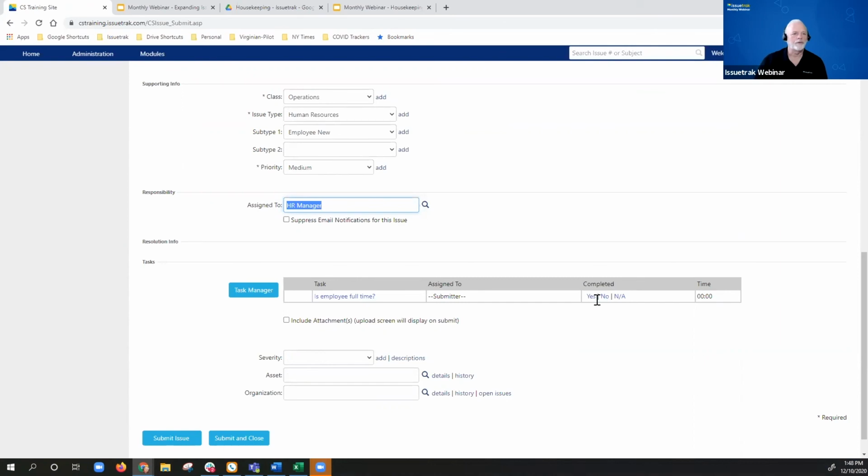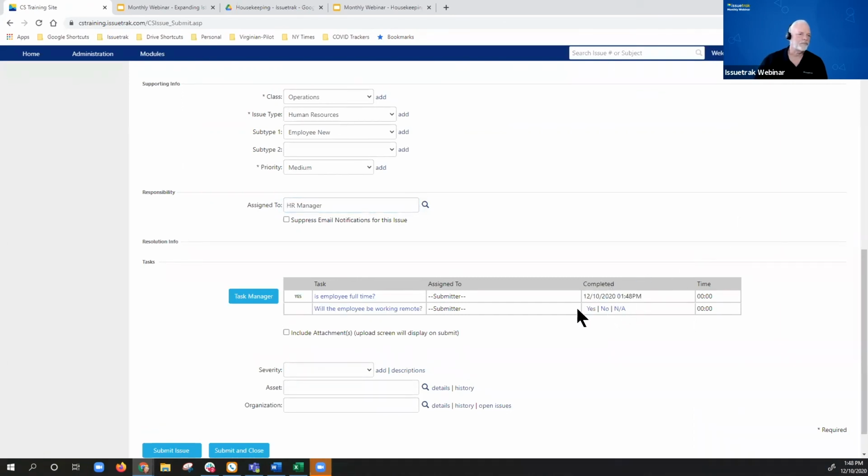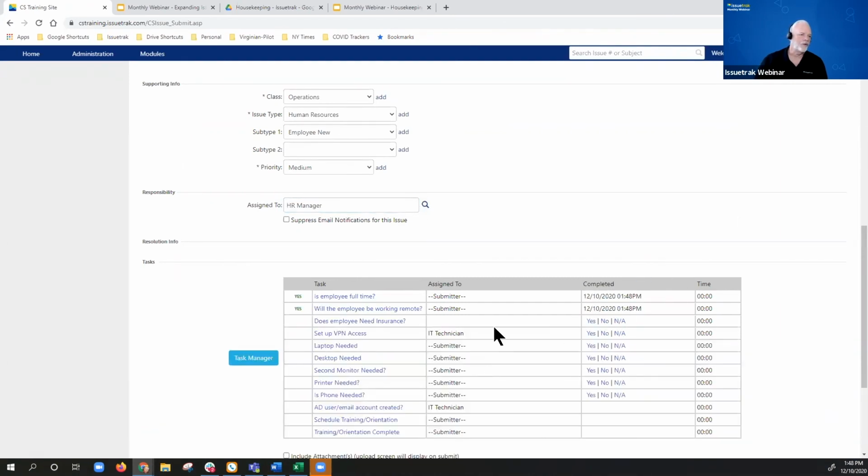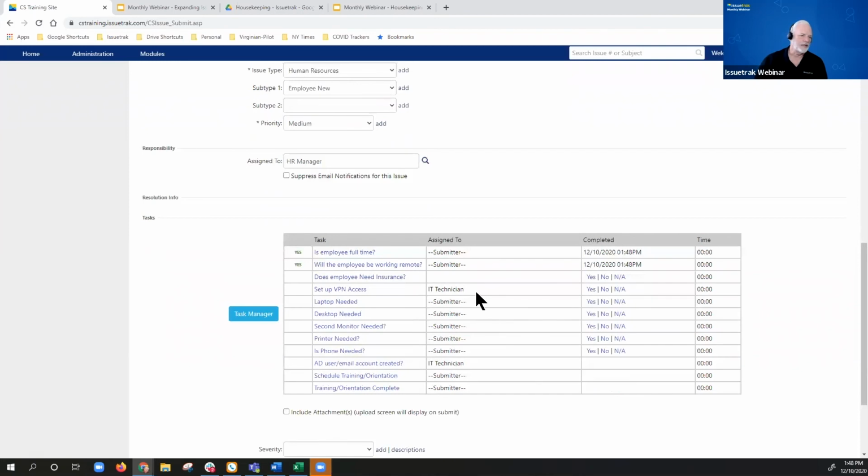If I'm going through this one, you may even see that there's going to be an IT technician involved, HR managers, and facilities personnel. Because it's in one site, it gives you the ability to create one view of lots of different things that they can do.